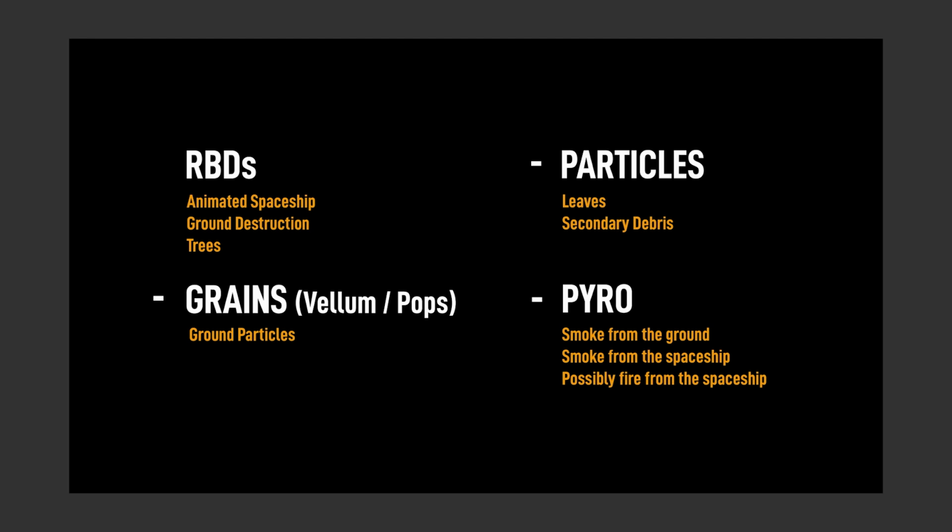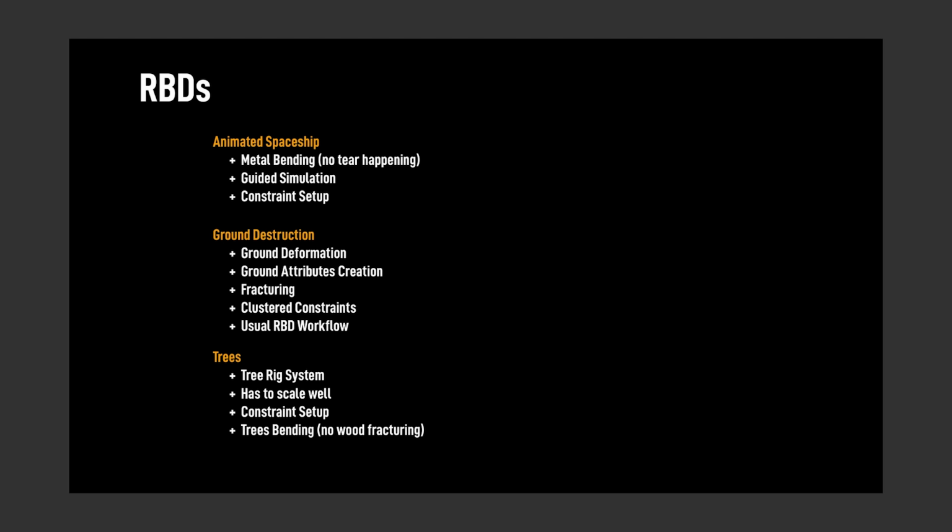So usually what I do before starting working on a shot is I do this. Why? Because then I can break this up into what I need to do for each one of those aspects, and that's what you can see here. So for the animated spaceship, I know that I'm going to be doing some metal bending that involves some RBD systems and also a very heavy constraint setup, because those constraints are the ones that are going to keep everything together. I also know that the spaceship is animated and that animation was approved by someone else.